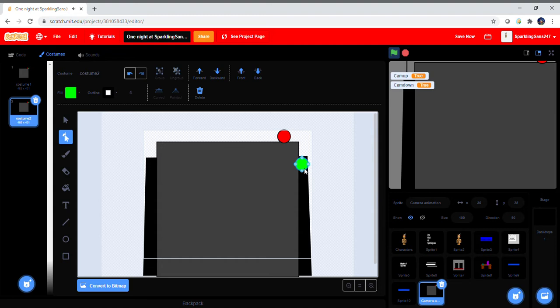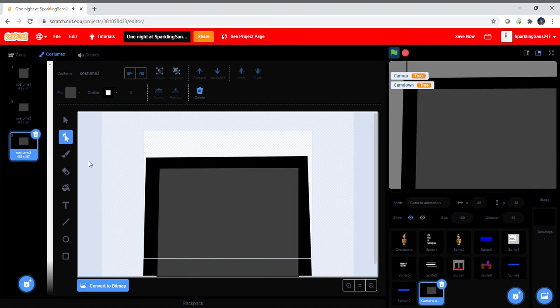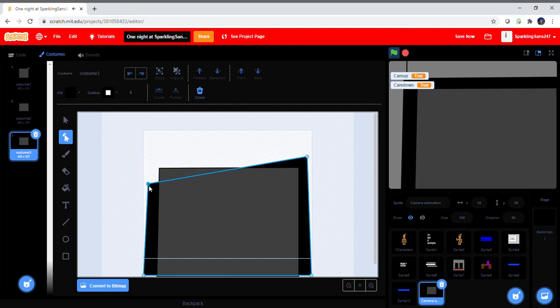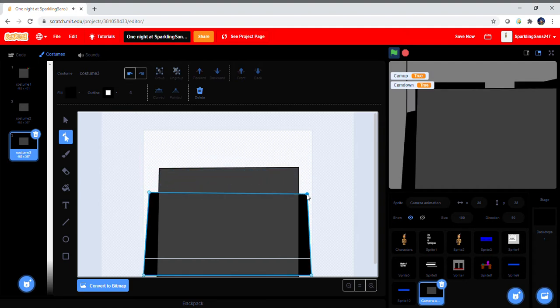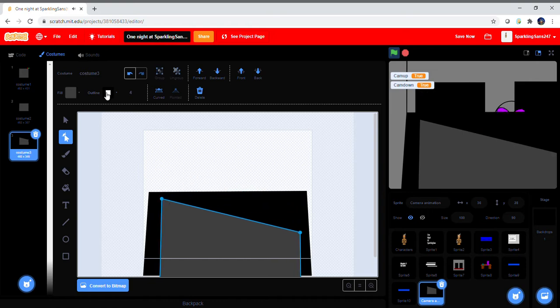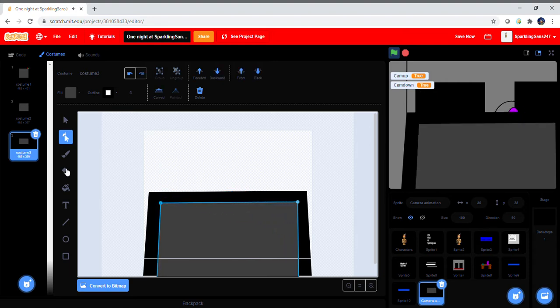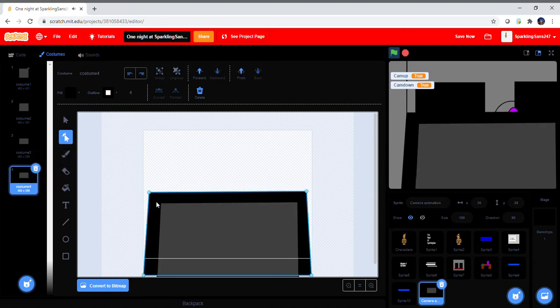So just make some of this stuff just stay normal. Just delete this so you don't have to worry about it. I know it's kind of stupid, but we just have it right there. And then now it'll be much easier to actually make the camera down animation. So just do all of this. Keep on doing it until the camera has officially disappeared. When it officially disappears, that means you're good and you've made the camera down and up animation.